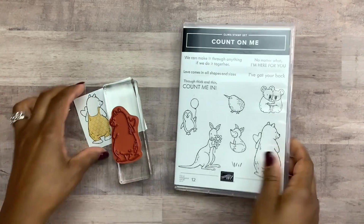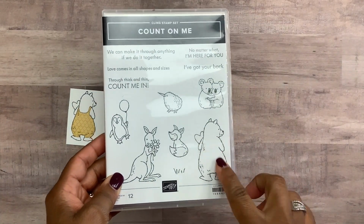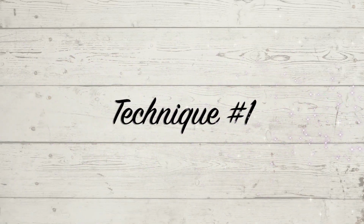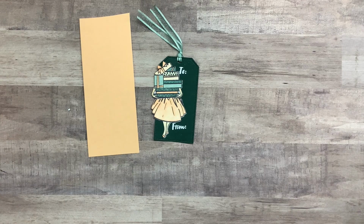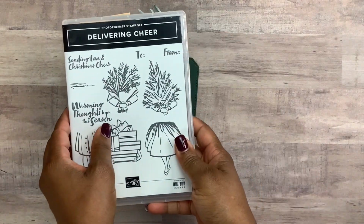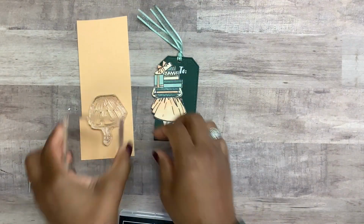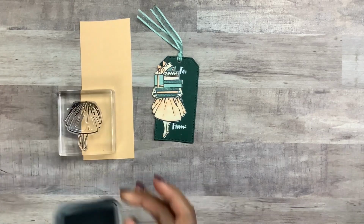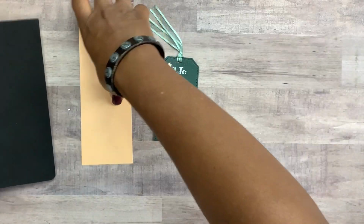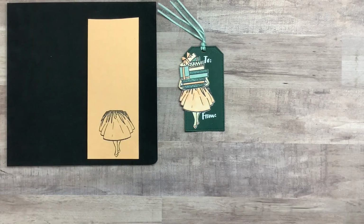Today I'll be showing you 3 different ways to use this paper piercing technique. So let's get started. The first technique, I'll be using the stamp set Delivering Cheer. What we're going to do is take a piece of cardstock. I'm going to take some black magenta ink and stamp this dress out on the pale papaya cardstock. The tag on the right, I colored in with the pale papaya alcohol markers.